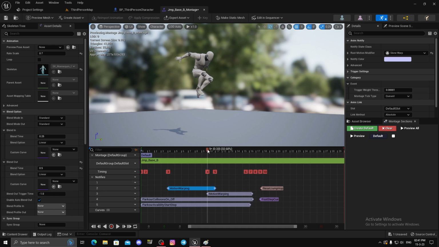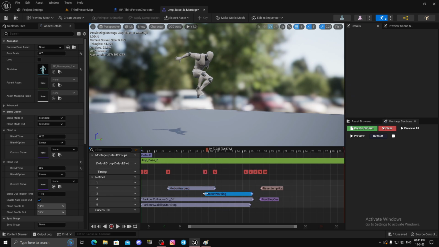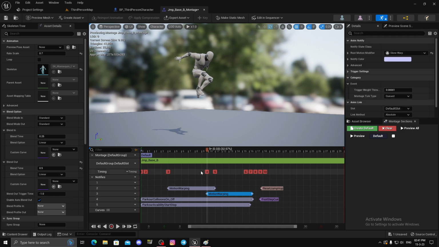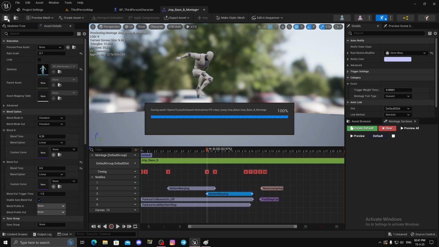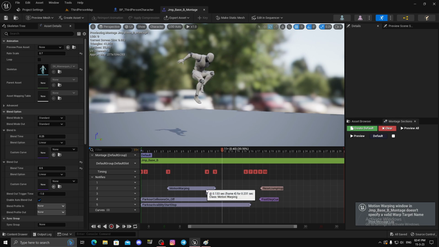For the second one, you can start it from the apex, but you can play around, start it a little bit behind as well, it doesn't matter. This is just to get the blend right. Just add it and test around, whatever feels good blending wise. So add these two.